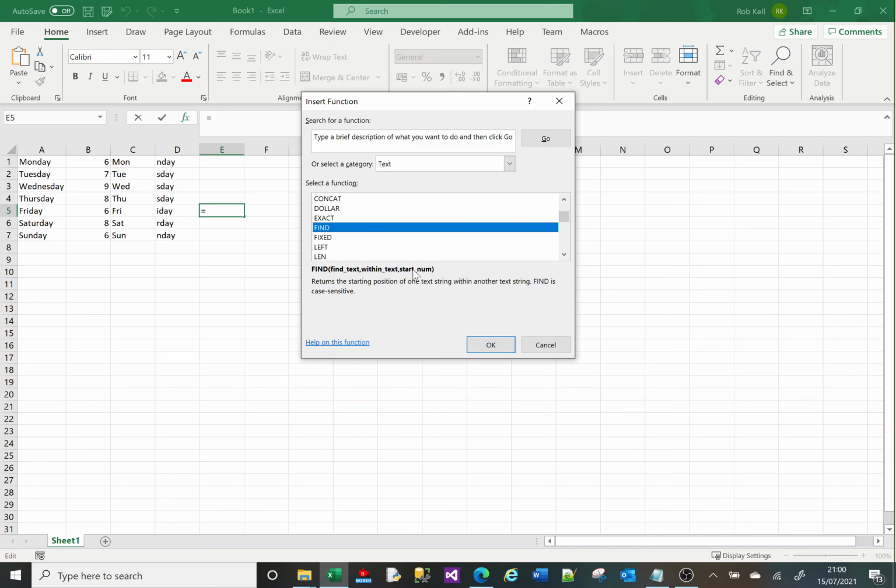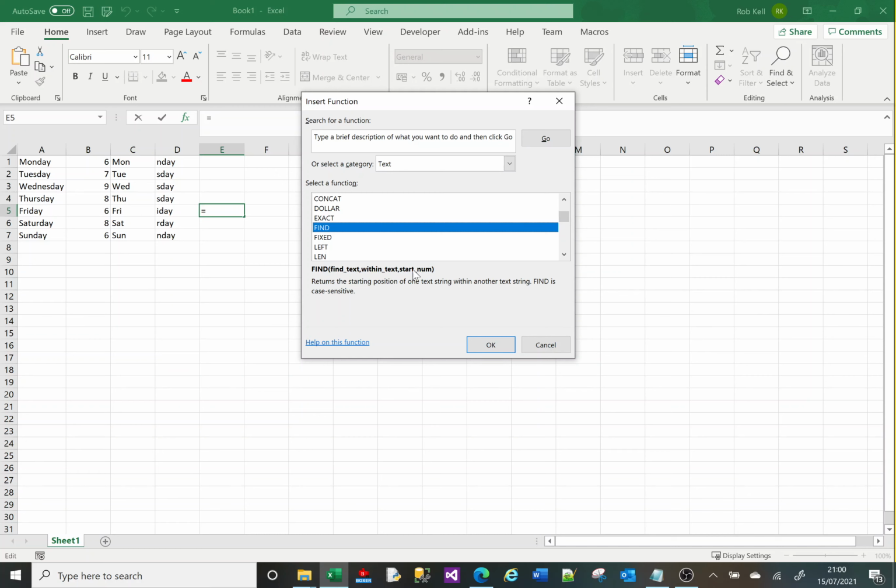When you've got your cursor in this top field here, it tells you what it wants: the text you want to find, use double quotes to match the first character. And then if we click in here, it's the text containing the text that you want to find. And if we click here, it specifies the number of characters. So you see in each of these, it helps you build the function itself.